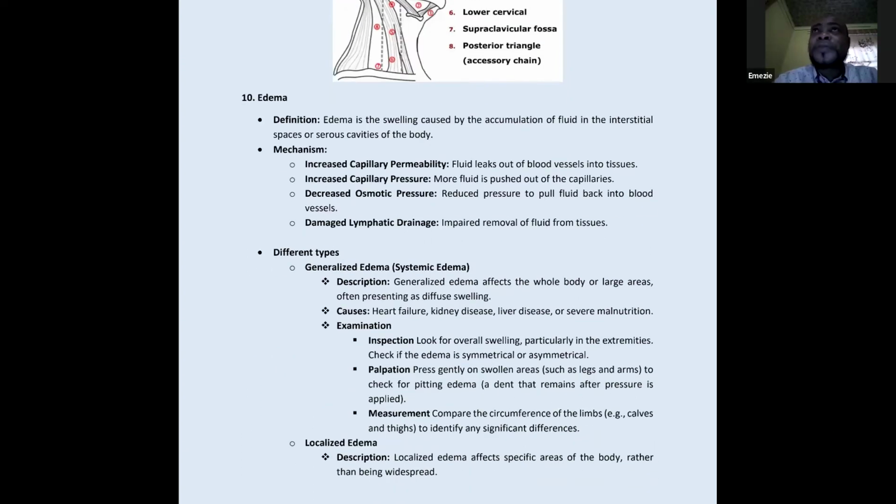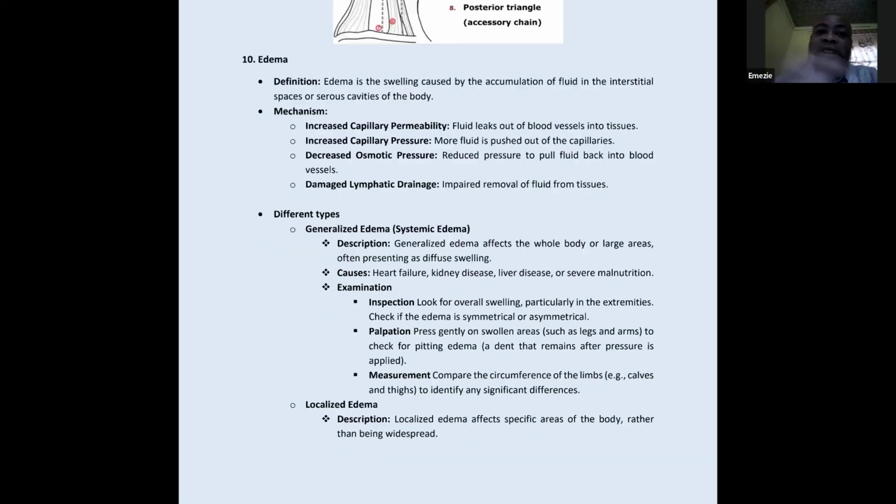So after lymph nodes, that's not the only place we are going to check lymph nodes anyway. After the lymph nodes on the head and neck, we'll check the lymph nodes on the armpits. Just use our hand and palpate on the armpit to check if we pick any lymph node.